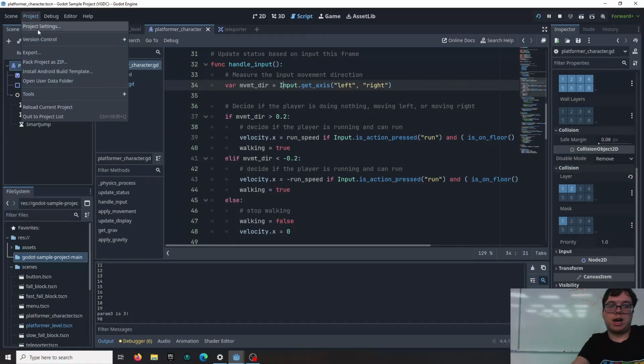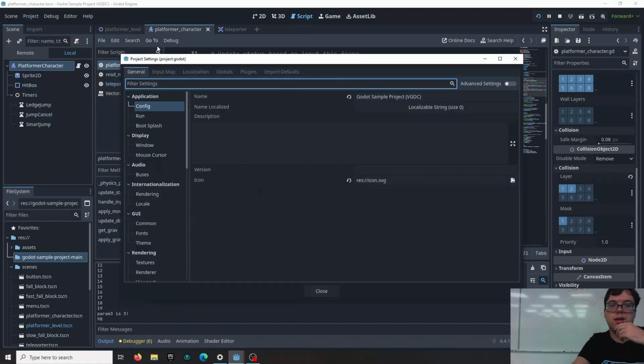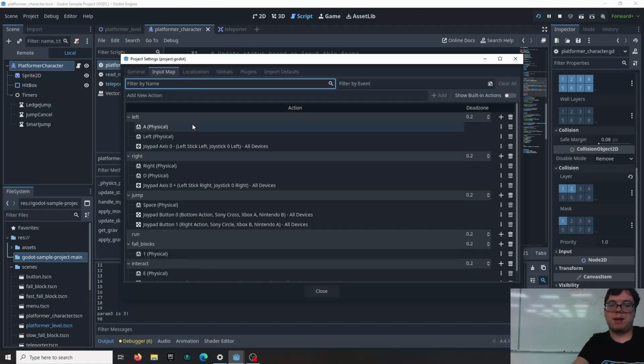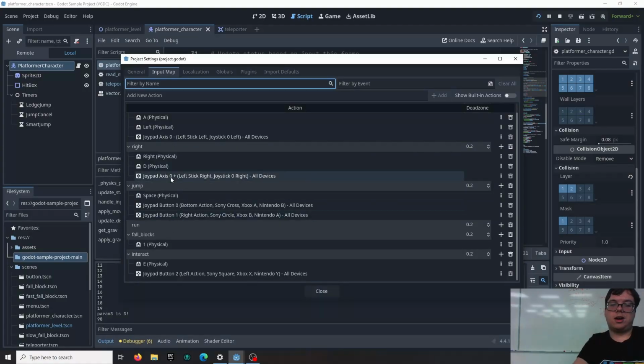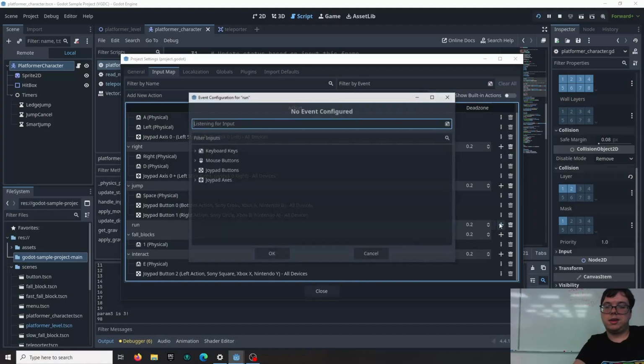If we go into our project settings under the Project button on the header, and go to the Input Map tab, we can see all these inputs that we've named, like left to move left, right to go right. All of those have been mapped to a button on the keyboard or on a controller, except for the run feature. So if we go into the game right now, there's not going to be a way for us to run.